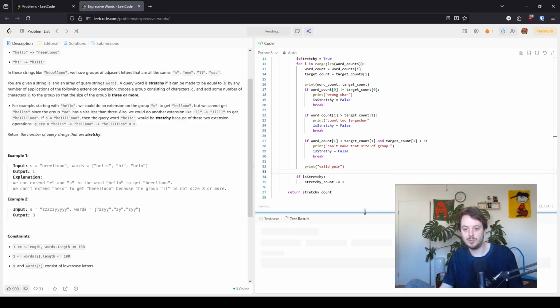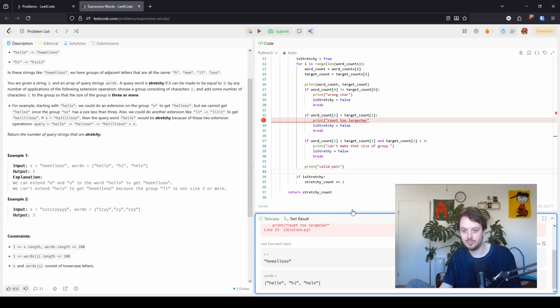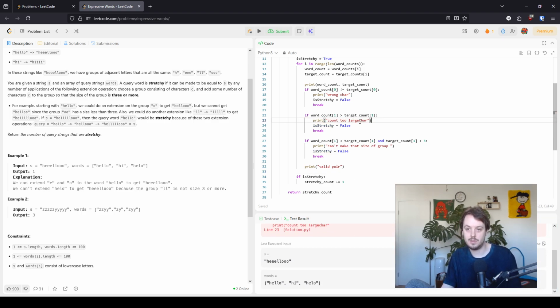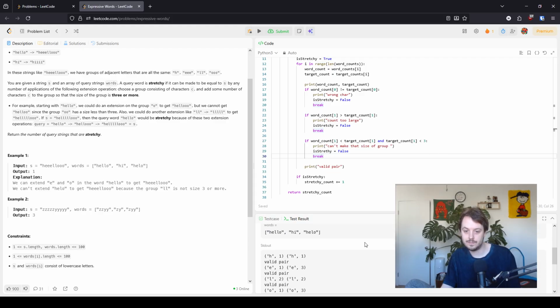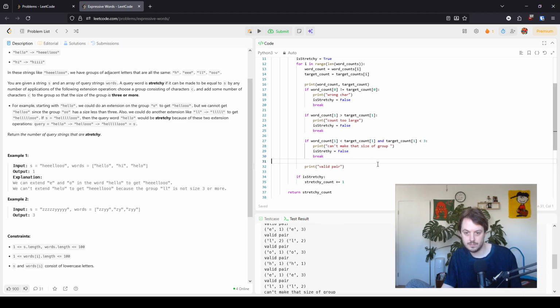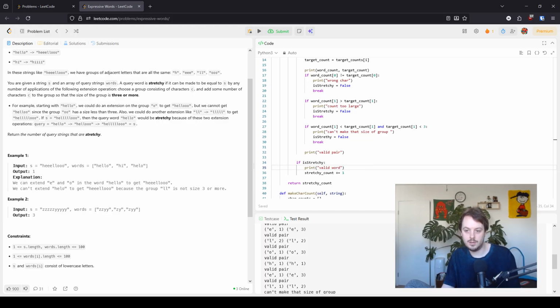Let's just print a little debug info, see if we can track down the bug. I know there's a bug here, and I'm pretty sure it's in this section here. Right, valid pair, valid pair, valid pair, valid pair, that's fine. What's going on here?